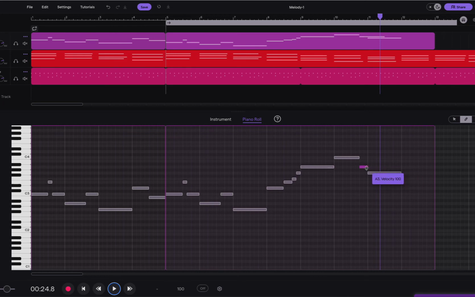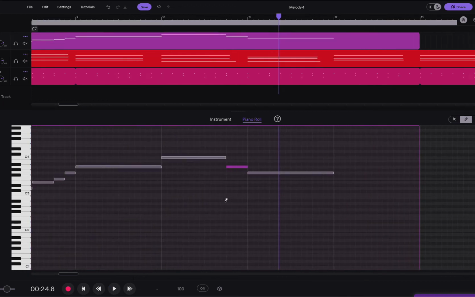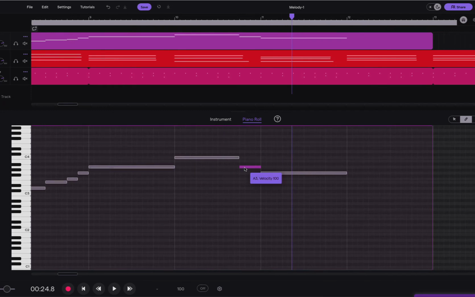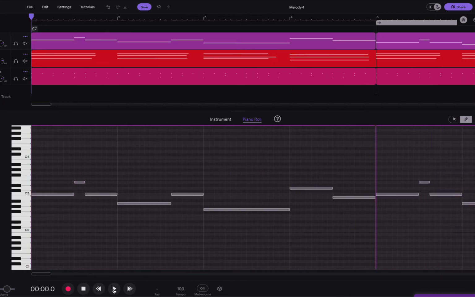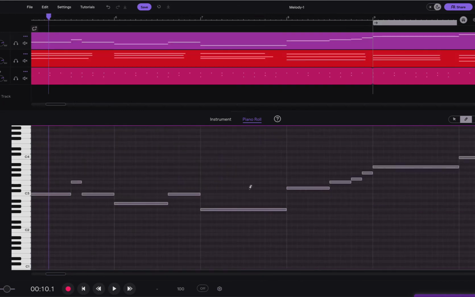Okay. I need to zoom in. Okay, let's see what that sounds like. Let me move my loop point for now to just the part we're working on.